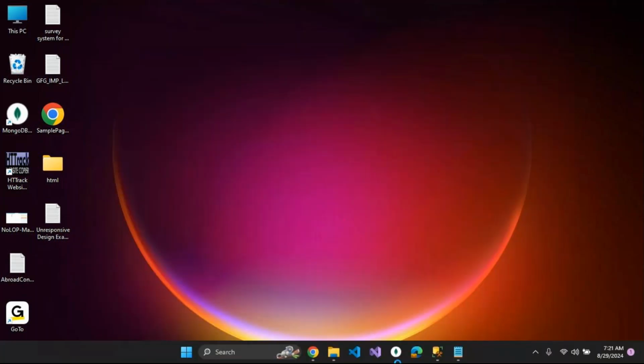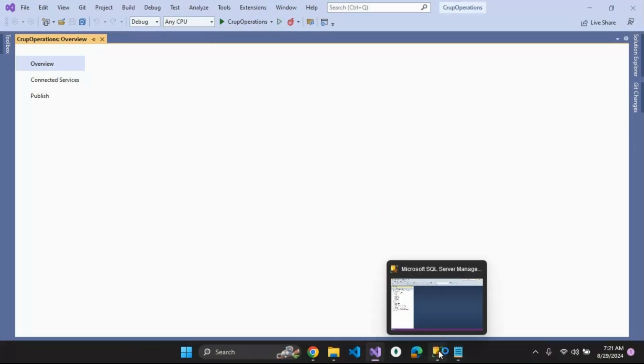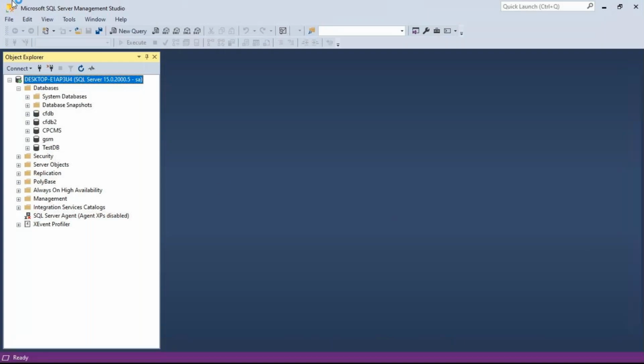Meanwhile, see, I already have SSMS, Microsoft SQL Server Management Studio. Using SSMS, we are able to create our own database. All the database management things we do using SSMS. See here I have a test DB, one of my databases.